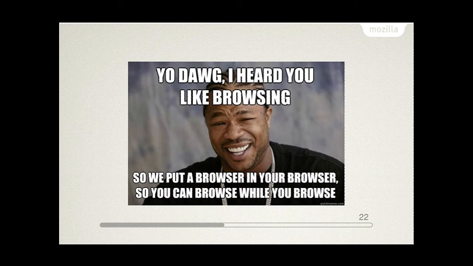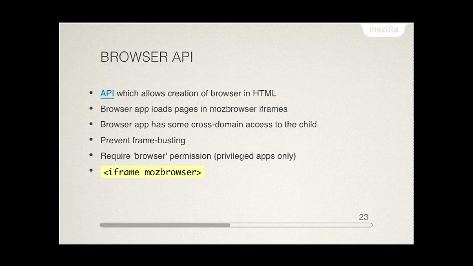So we obviously need a browser for a mobile platform. Well, we have to write a browser that works inside HTML. So we actually have to write a browser that's in HTML. So we had to consult a very learned scientist on how to do that. And so we came up with a thing called the Browser API. The Browser API basically does a whole lot of nasty things to same origin to allow a parent iframe to look into a child iframe.